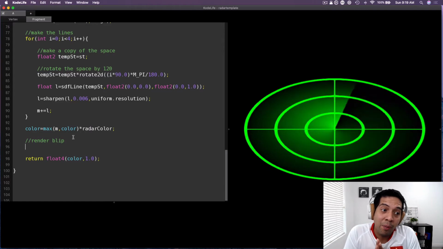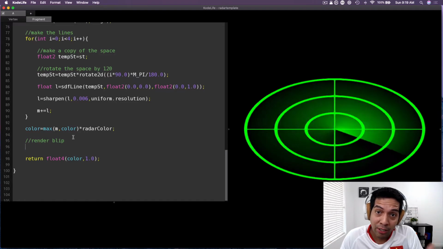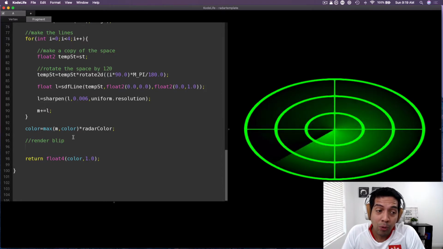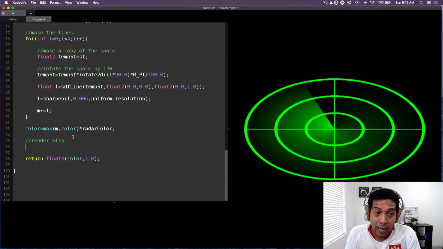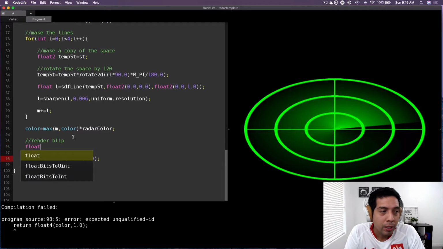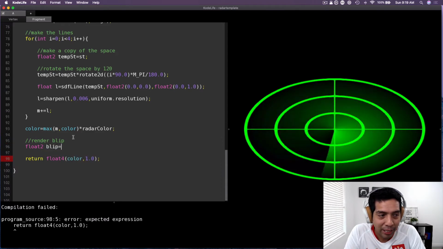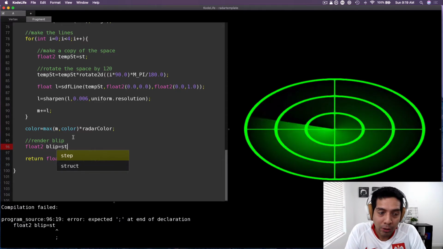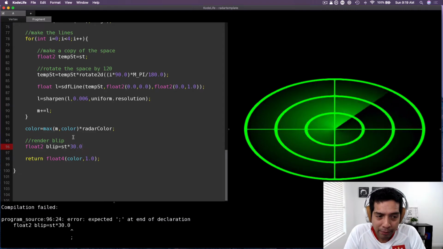All right, so the next thing that we need to do is render the location of the entity in our radar shader effect, right? And to do that, I'm basically going to use the smooth step function. I'm going to create some kind of a donut shape using those functions. And to do that, it's actually quite simple. So let me start out by creating a variable, which I'm going to call blip, just for the heck of it. And this variable is going to be basically the space scaled by 30. And you're going to see why in a second. And we just leave it like that.